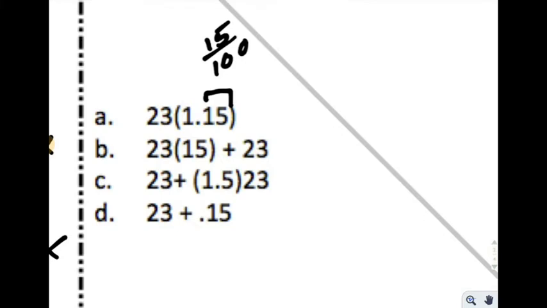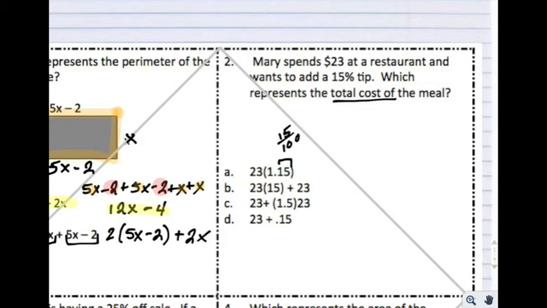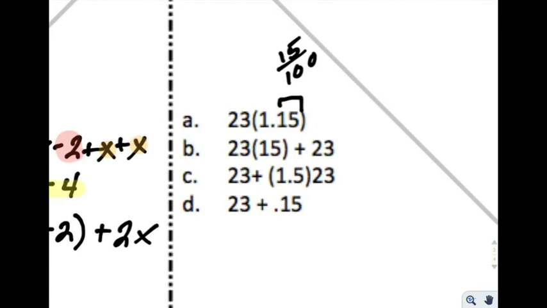So multiplying $23 by 1, which is the identity itself, and 15% should give us the total cost of the entire meal. Another option would be to multiply 23 just by the 15% and then add $23, which is the cost of the meal, back after the fact. You could do this. Unfortunately, this 15 was not given to us in decimal form, right? It needs to be 15/100ths, not a whole number 15. Again, in letter C, we're having an issue with where the decimal is placed.